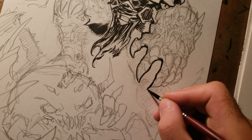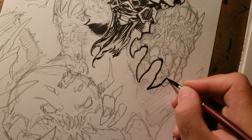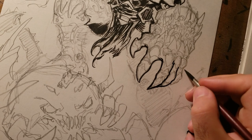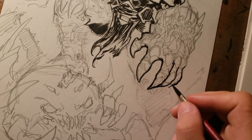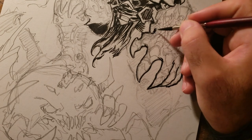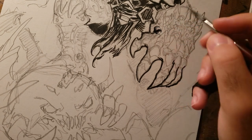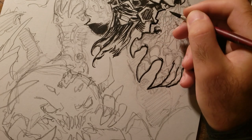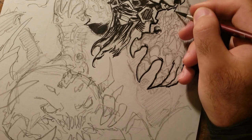I'm going to make sure to keep this arm's outline nice and dark, so it's more visible. This gauntlet is really cool. A lot of these characters in these games, they got really cool designs.